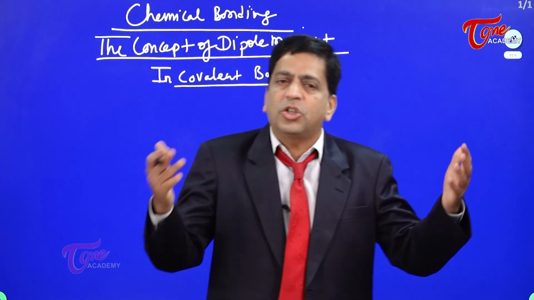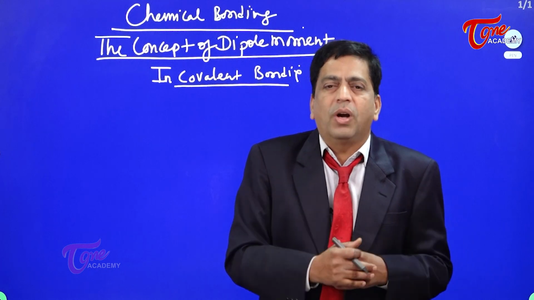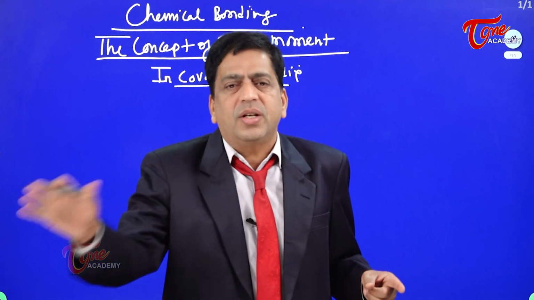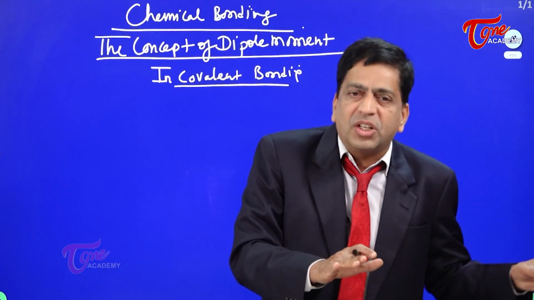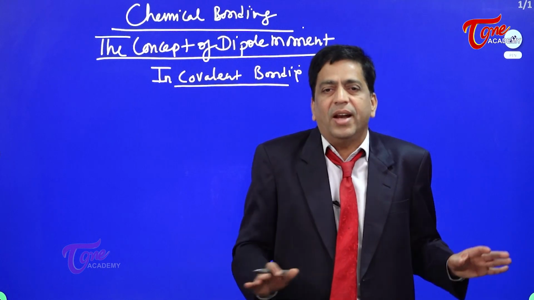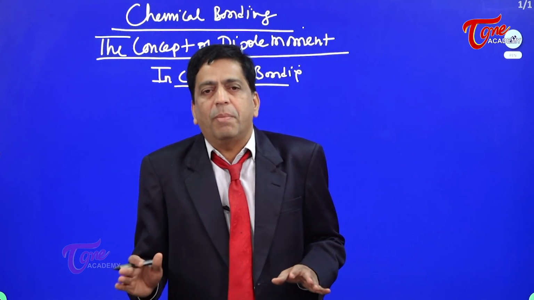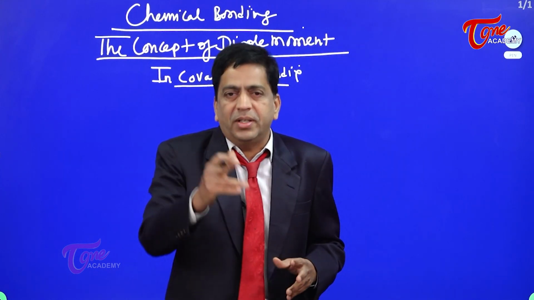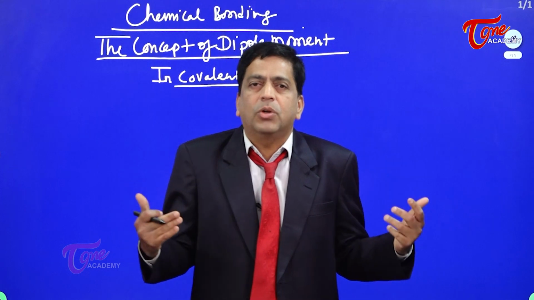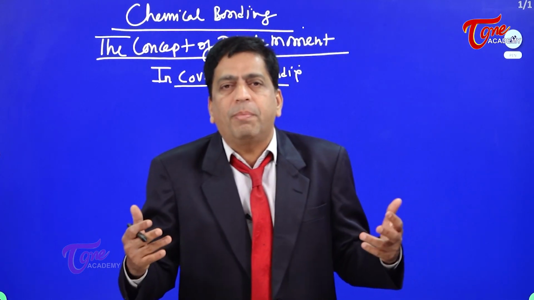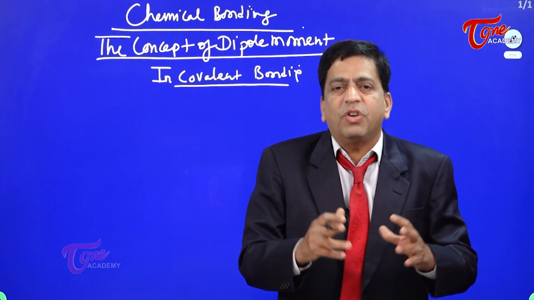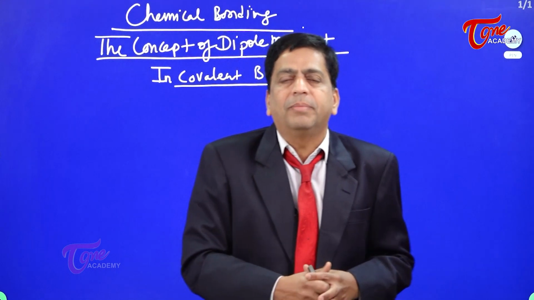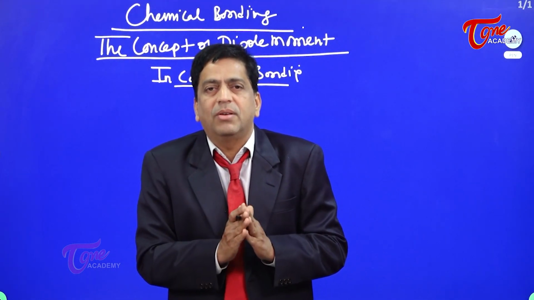Now, what I'm telling is we are still hanging on to covalent bonding, and in covalent bonding you have two systems. One is a homoatomic system, the other is a heteroatomic system. In a homoatomic system, the shared pair is absolutely at the center. In a heteroatomic system, the bond pair is unequally shared and it is towards that atom which is small. I would like to repeat what I'm telling. I draw the attention of everyone, please. We are still in covalent bonding. The shared pair is at the center when the two atoms sharing the bond pair are similar. Then the shared pair is exactly at the center, right?